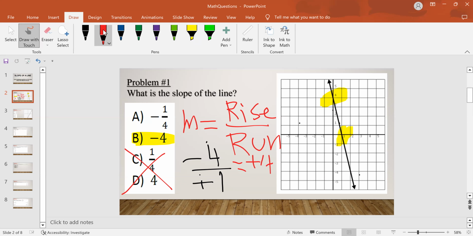Divided by... now because we are up 4 units and we reach this level, now we go to the left side 1 unit. And the left one means negative 1. So I have positive 4 divided by negative 1, and positive divided by negative is negative. Therefore, we have the same answer, which is negative 4. Okay, let's see problem 2, which is similar to this one.